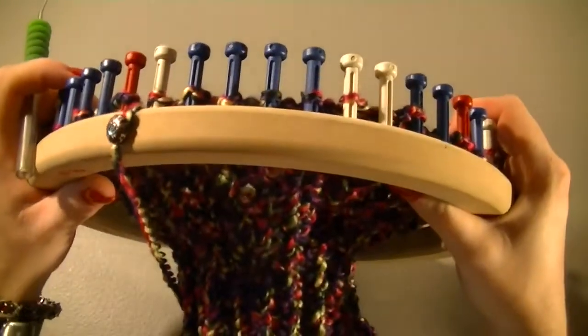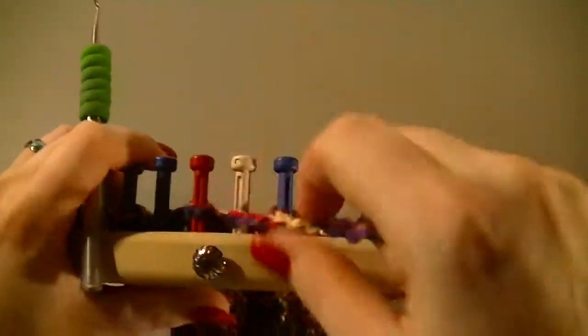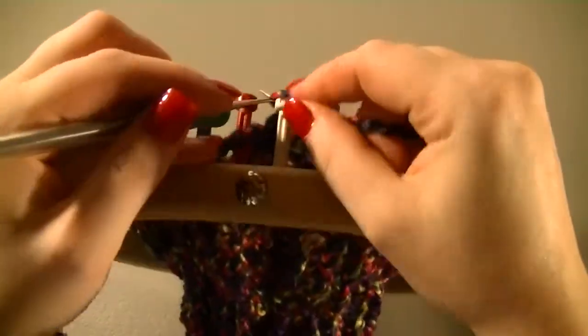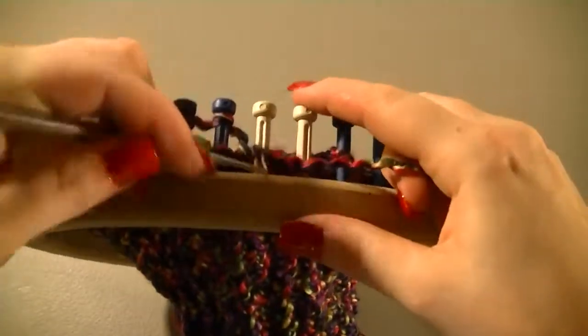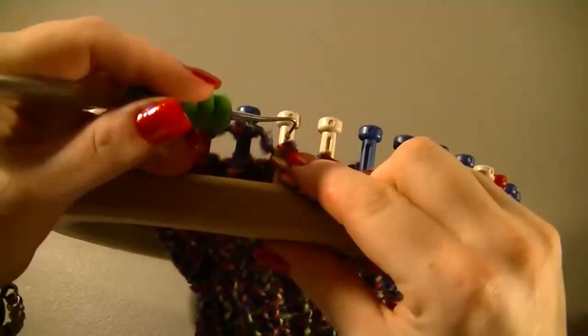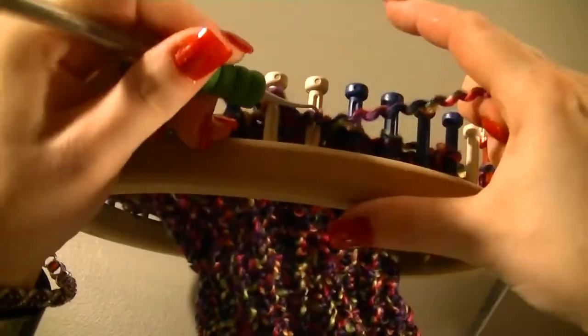So you have 10 empty pegs on your loom at this point, and you're going to just repeat that second step again, to where you're going to follow whatever design, whatever stitch pattern you were previously doing all the way around the loom. So if it's e-wrap, you e-wrap. If it's purl stitches, you purl. If you just e-wrap this crayon, it will change. It'll be a noticeable difference from your design, unless the rest of the hat is e-wrapped, or unless maybe the hat was garter stitched and might not be too bad.